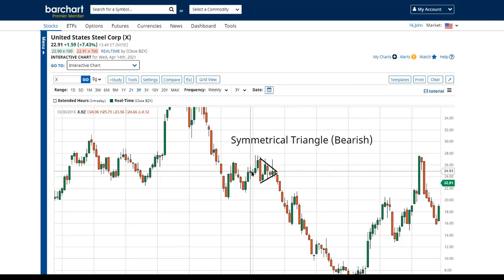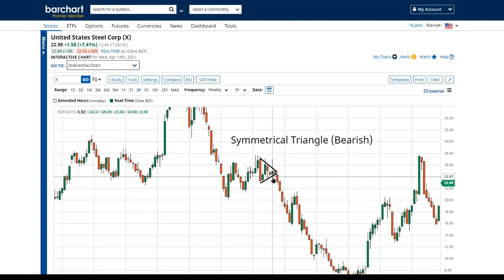And again, what we said was one of the clues that we can get from these symmetrical triangles is the leg that is starting to create our triangle. And you can see there's a very strong red candle here in this sideways action. And that would be the clue that I would be more likely to be leaning towards a downwards price action. And then again, we would love to see more volume as we break out.